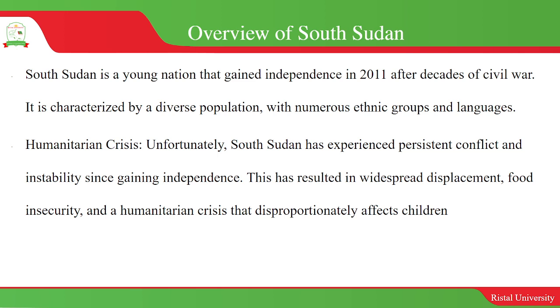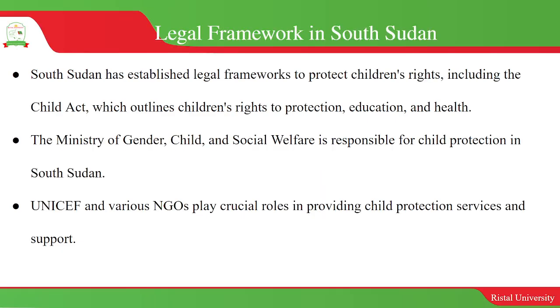Unfortunately, that impact is having a great effect on children. So children fall under the category of vulnerable populations. Currently, of course, we have a number of legal frameworks that are in place to make sure that children are actually protected. The Constitution and the Child Act enshrine the rights of children such that they can actually be protected.